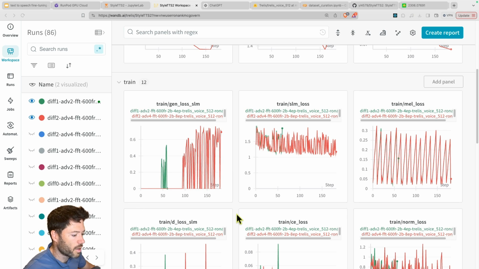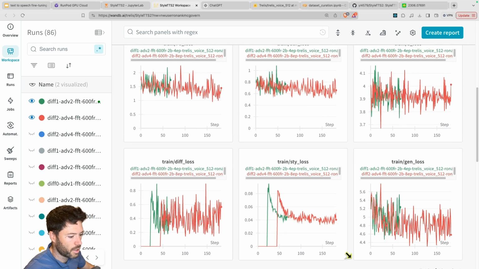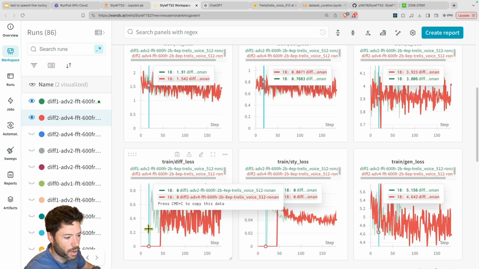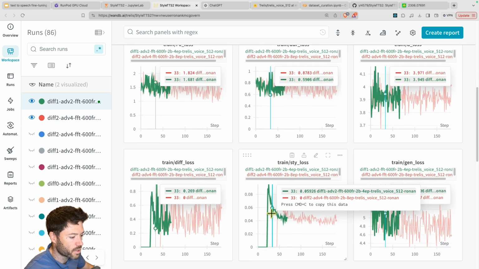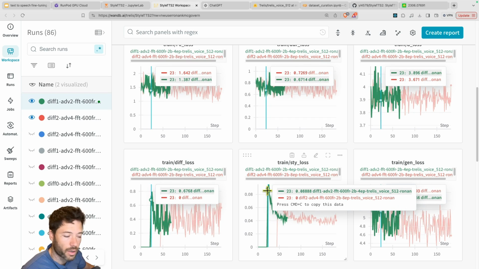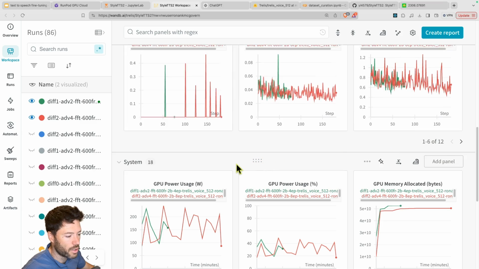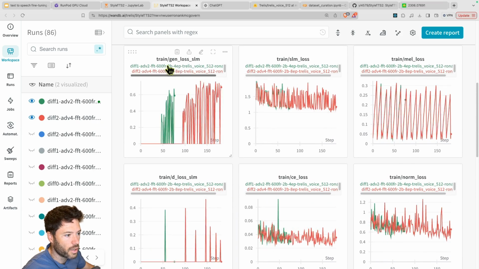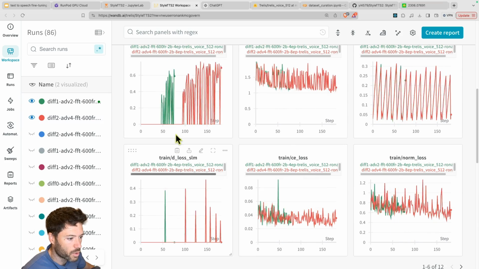You can see here, first let's find the diffusion loss on the second page. So after just 1 epoch, you can see that the diffusion loss has started, and it's falling nicely, which is what you want. You can also see that the style loss, because the style is an output of the diffuser, is only starting to appear after 1 epoch. And meanwhile, for the adversarial loss, you can see that is starting here in green. Gen loss SLM and DLoss SLM are both related to the adversarial loss. So we're just seeing those appear after 2 epochs.